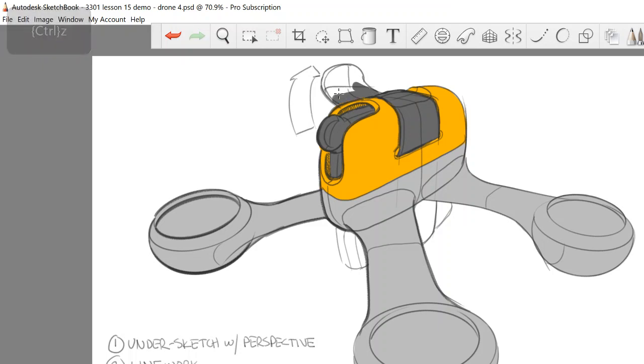In my other sketch, the orange component was the top half of a clamshell design, and this one, it's still the top half of a clamshell design. It's just broken up a slightly different way. My battery down there, let's see, I might keep that a nice light color too.